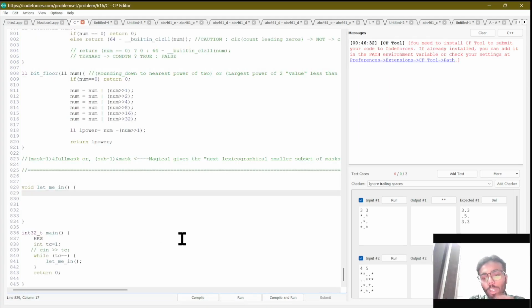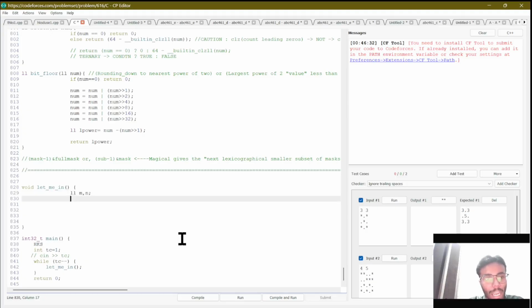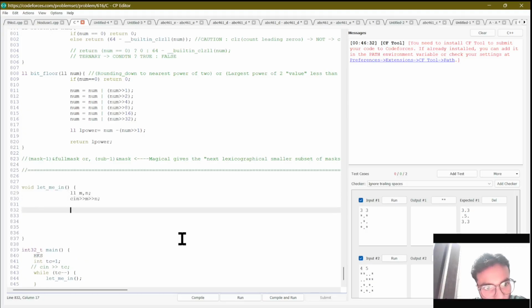Coming to the code part, I'm given n and m, so I take n and m, and now I'm taking the grid as input. I prefer a vector of characters instead of a string because it's easier for me to handle. The question may explicitly say to take a vector of strings, but I believe that does not cause much problem, so it will run safely.